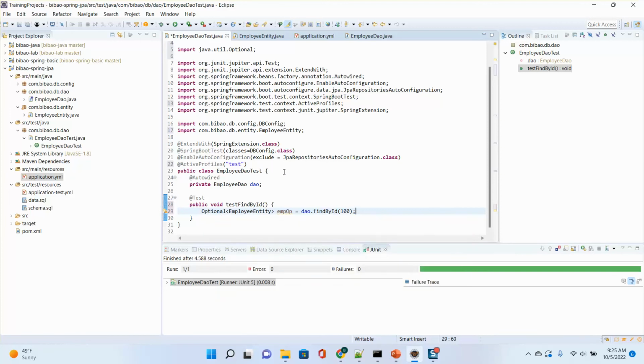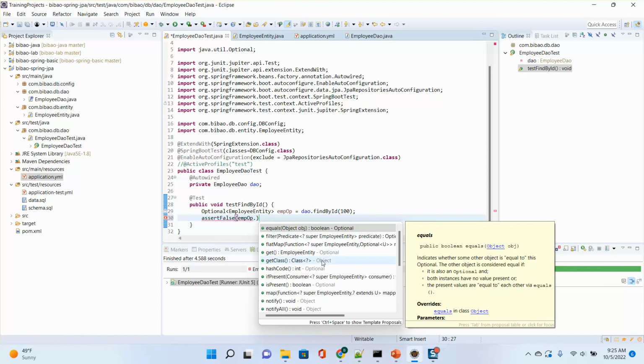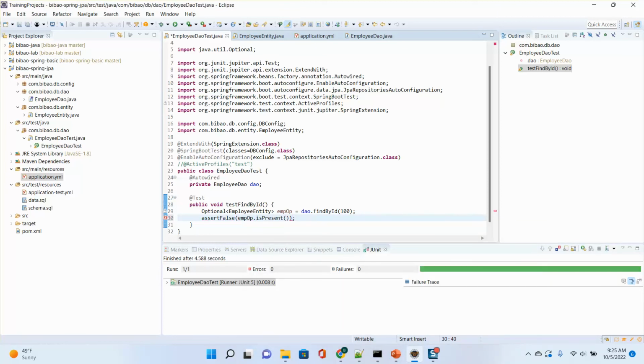So let's make a comparison. Without this test profile, it will read the empty table without using my data.sql to insert data. So in this way, I will use assertions. Just assert false of op dot isPresent. The isPresent method will return whether this data exists or not.